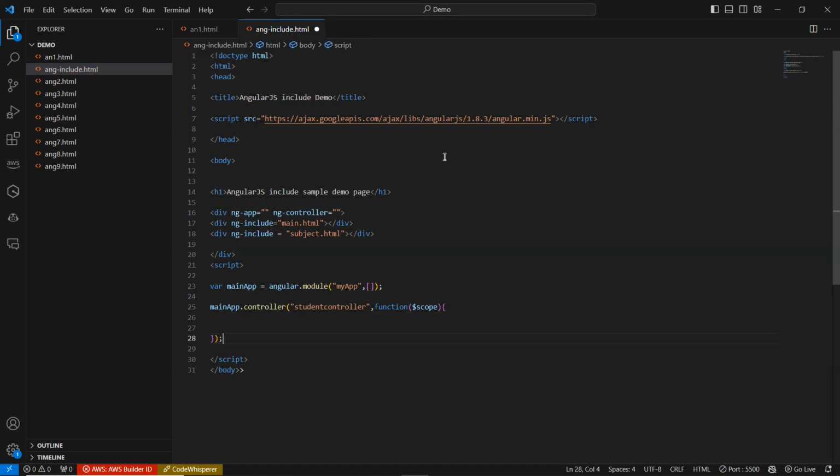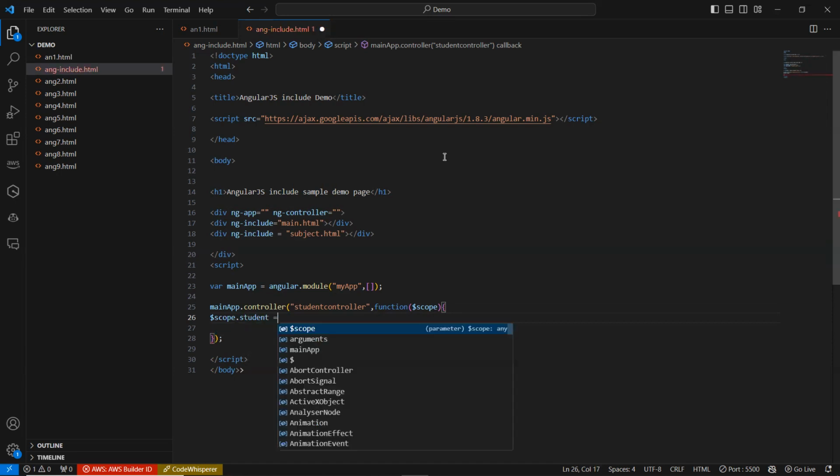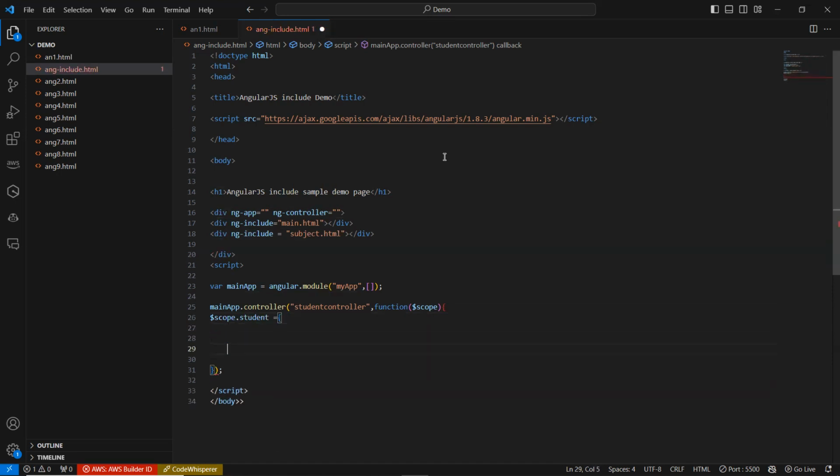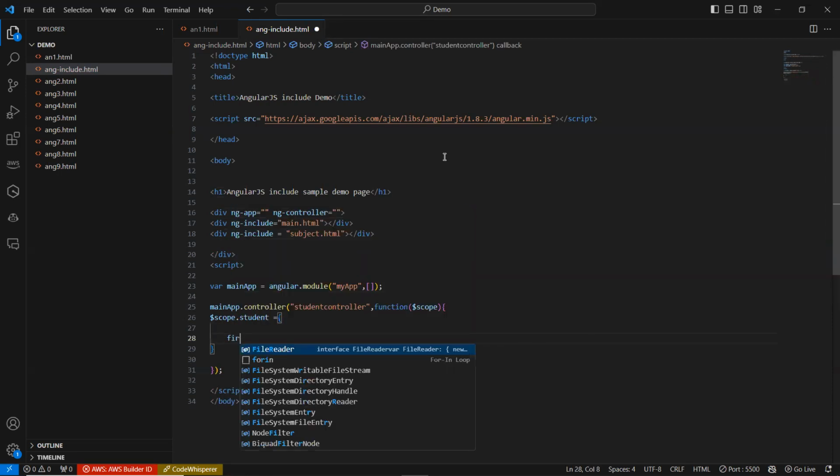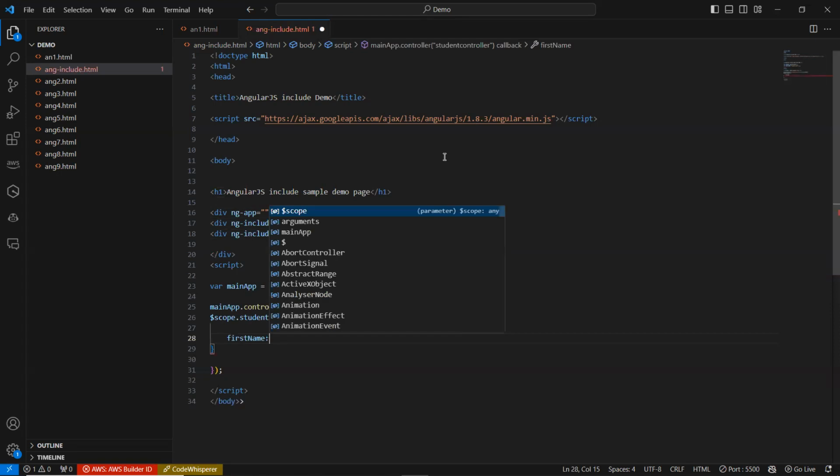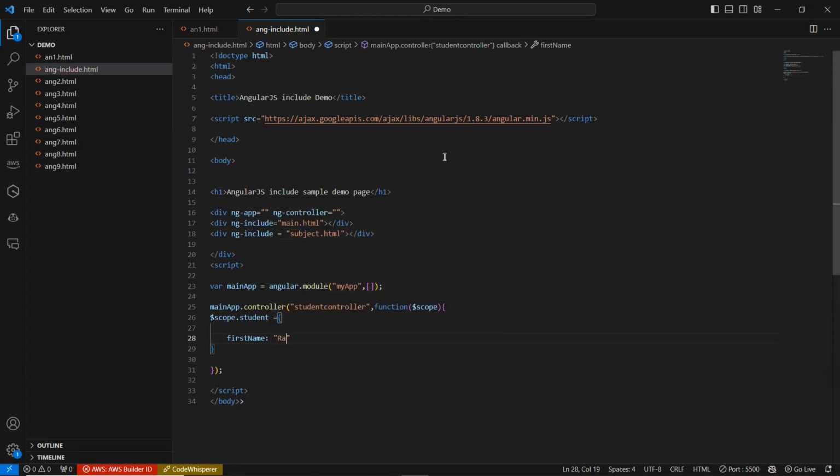Here I'm going to define an object called student, and inside of this I have a couple of attributes like first name and last name.